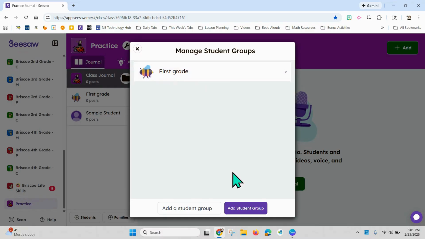And now you have a first grade group. And then you just keep going for any other group. So if I wanted a second grade group, I could do that, third grade, fourth grade, so on and so forth. And that would allow me to assign different assignments quickly to small groups of students.